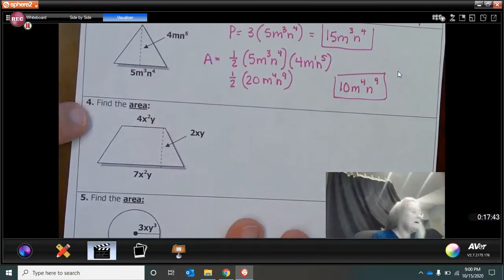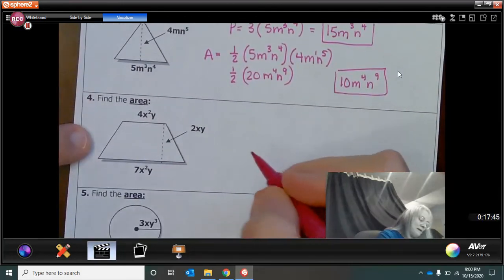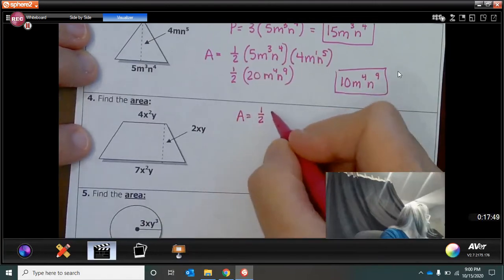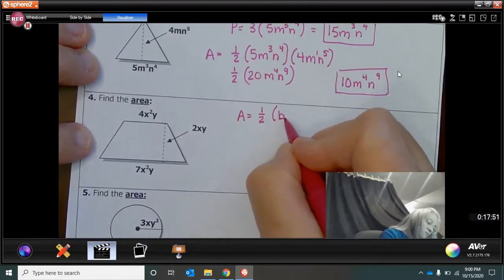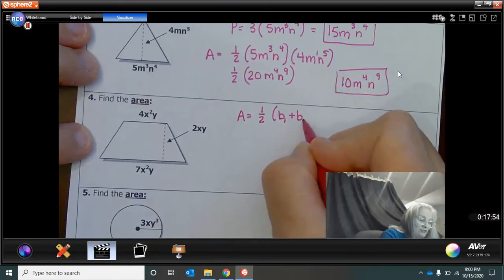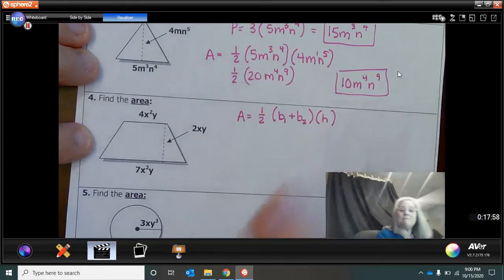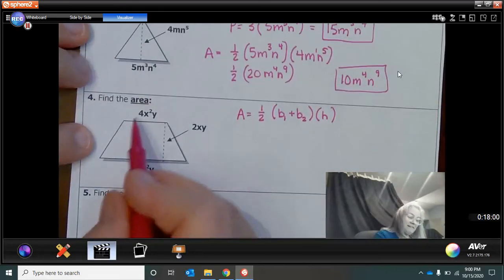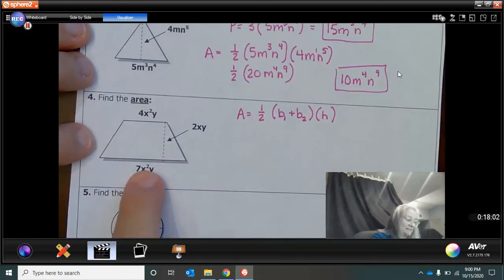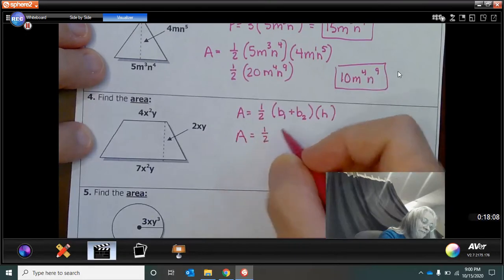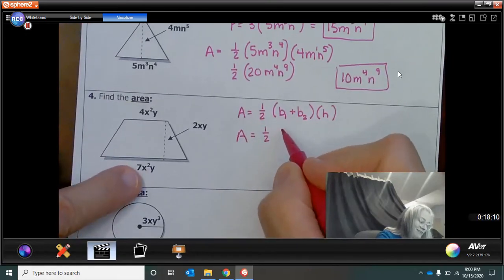Then we have the area of this shape here. So here we go. The area equals 1/2 the base 1 plus the base 2 added together times the height. So because these are parallel sides. So here we go. We have a base, and there's the height. So I'm just going to plug in. And again, I like to use that half whenever it's convenient to do.